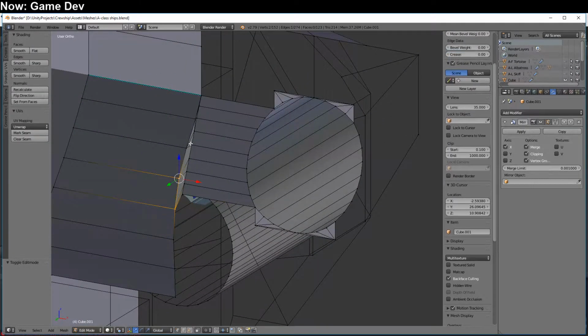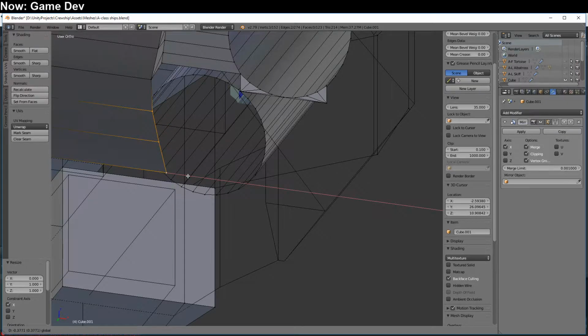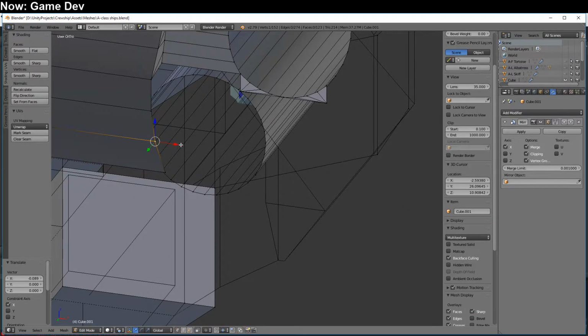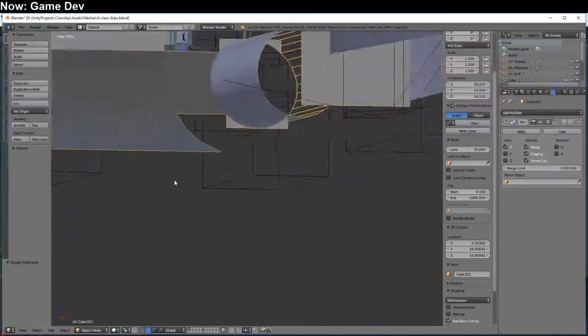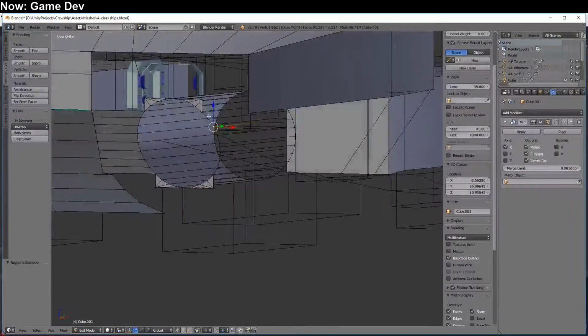Unfortunately, these are sloped, so we're going to want to unslope them. There we go. And then we can bring these over and make them into a little bit less. There we are. And then we're going to repeat the process on the other side.